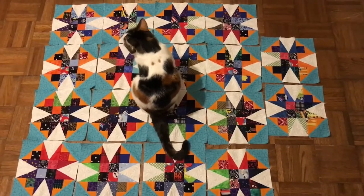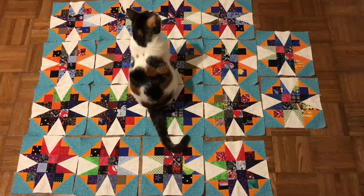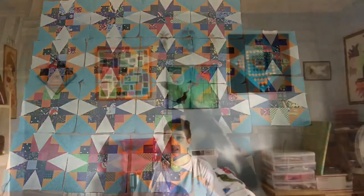I guess the center — when they showed us the block, it was more of an exploding block where it looked like it was floating out. You lose that a little bit with the scrappy, but I still think it looks pretty good. Some of the people quilting along with me have chosen some really fun fabrics, and their quilts are going to look pretty good. A couple other people chose a lot of neutrals and their fabric is just muddying together. I went totally scrappy, and scrappy always works for me — I think this quilt top is going to look pretty good.